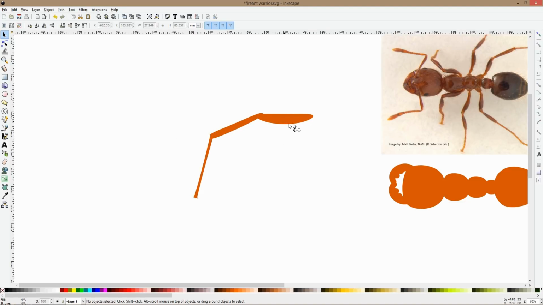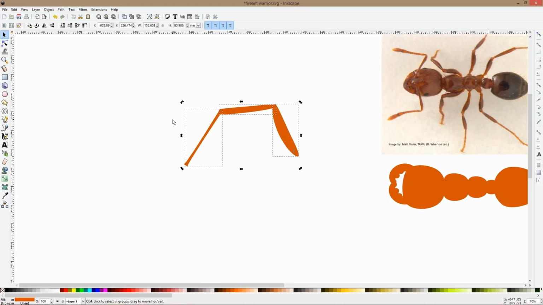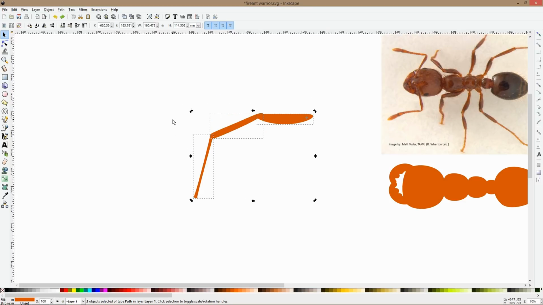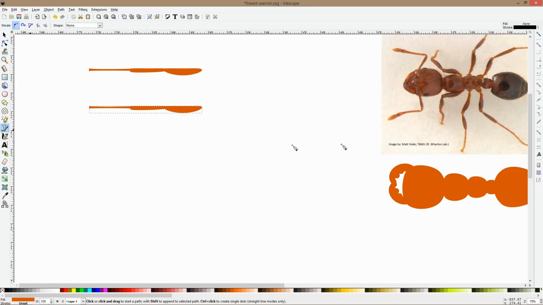You see, it's like animation very much. This is what I can do. And that's a good thing, but I have a very different idea for my ant. I keep this one because I like it. I duplicate it because I want the original, and with Ctrl plus I merge it into one shape.